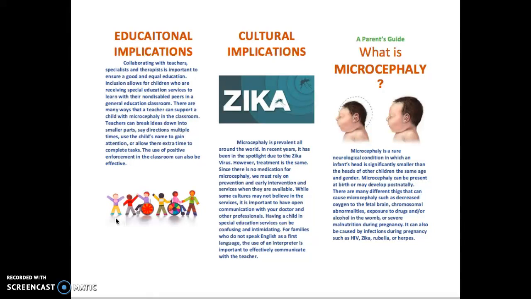Educational implications. Collaborating with teachers, specialists, and therapists is important to ensure a good and equal education. Inclusion allows for children who are receiving special education services to learn with their non-disabled peers in a general education classroom. There are many ways that a teacher can support a child with microcephaly in the classroom.